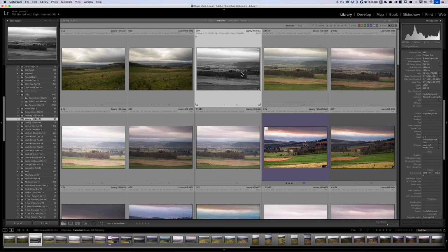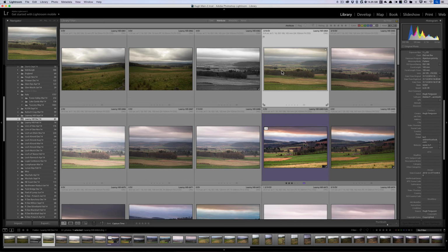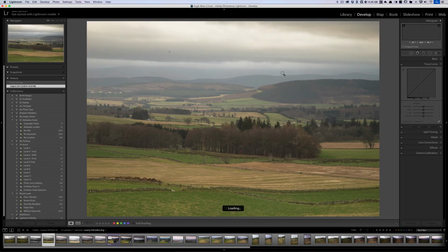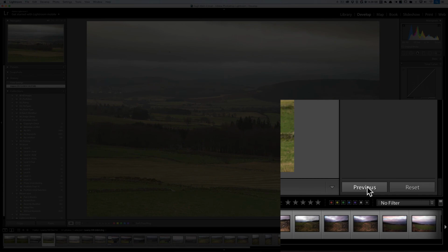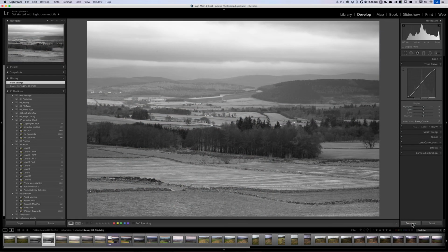So say this one we did previously, I want this photo for the same processing. So if I select the one I want to change, go into the develop module as normal, but down here on the bottom right you've got reset and previous. If you click the previous button, what it's doing is applying the processing of the previous photo, or it's not the adjacent photograph, it's the one that you've just done. So it's not its position that it's taking, it's the last processing exercise that you did.